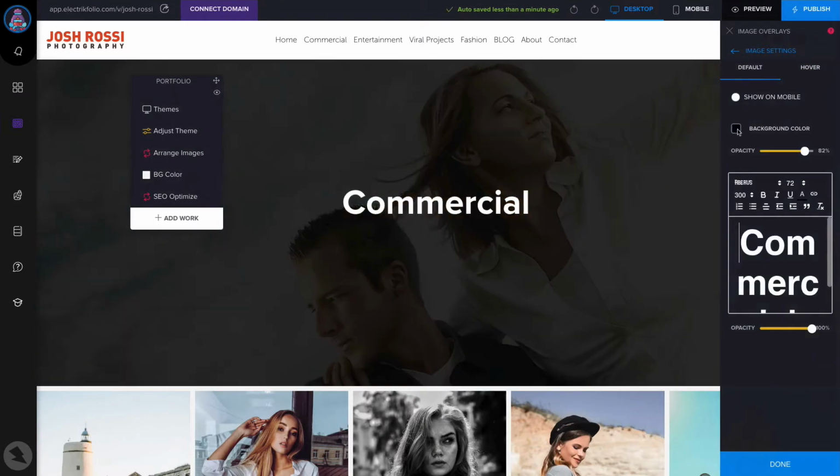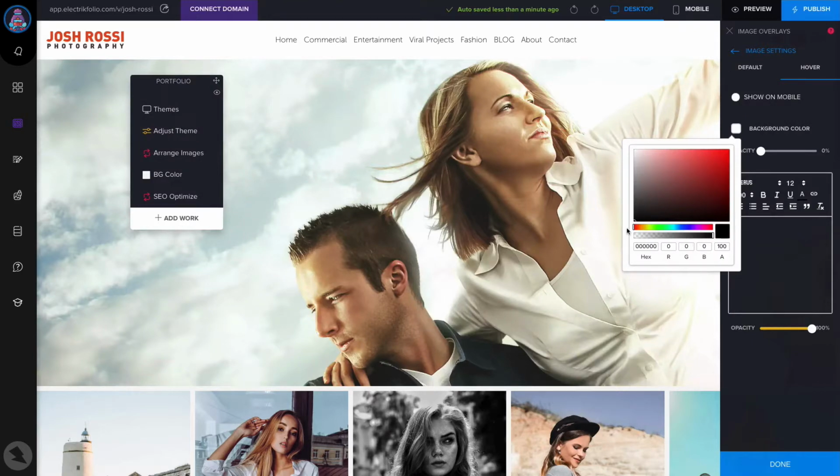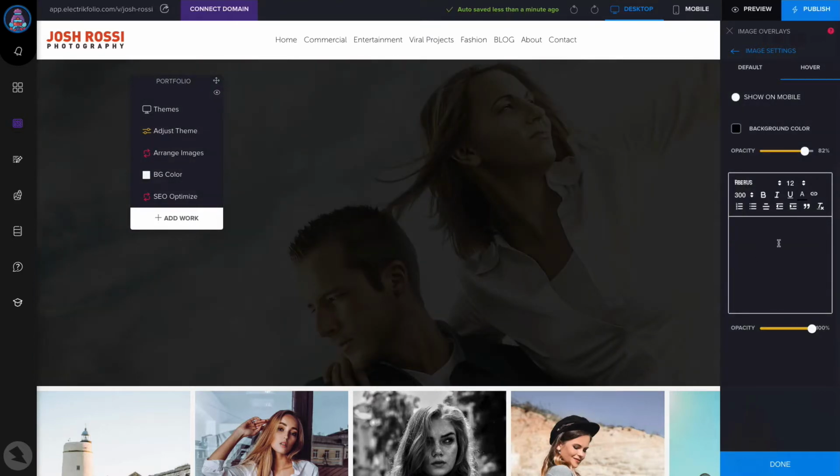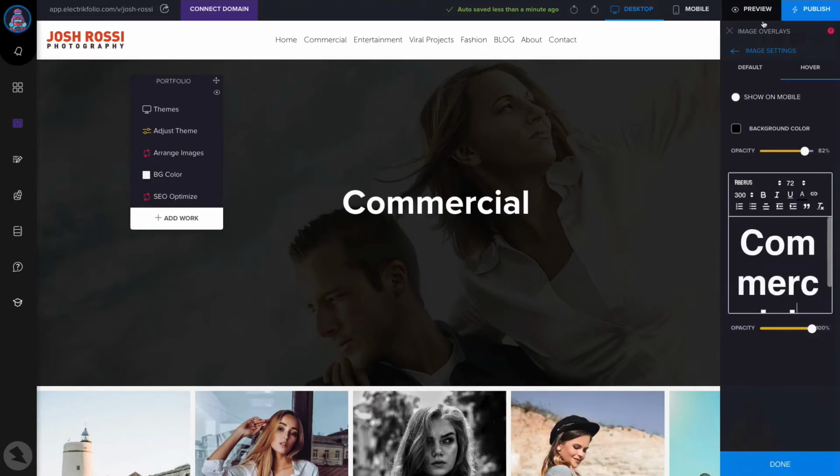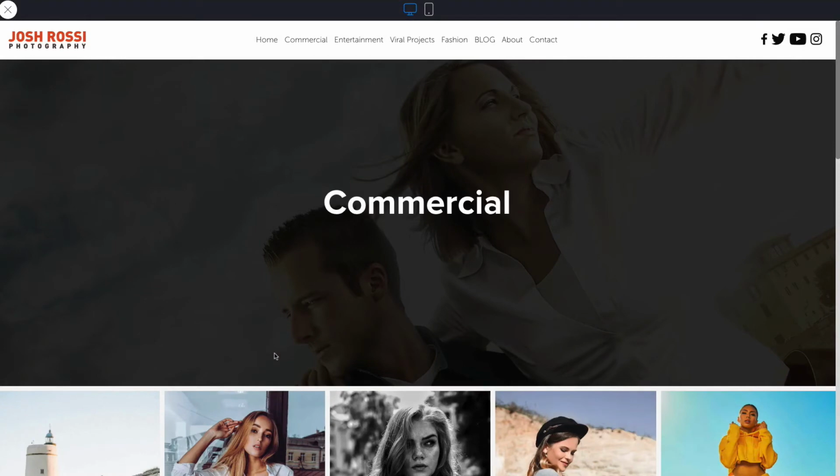So over here on default, I have a black color, 82% opacity. Okay, so I can go here, choose black, make sure it's the exact same color, go 82% opacity, and I'm just going to paste in that text that I copied. And there you go. You hit preview, and now when you hover, nothing happens, right? It just stays the same. So there you go. That is how you add and adjust your cover photo.